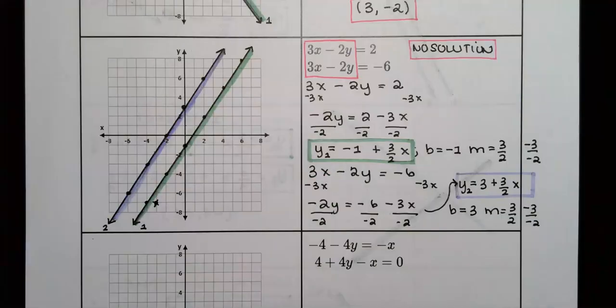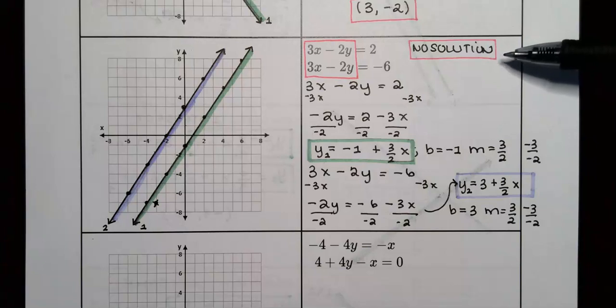All right, so for this one, I went ahead and color coded, named one of my equations y1, the other one y2, labeled them and color coded them. So you can just do one or the other. You don't have to do both. But I also came to the top up here to tell you that we do have to write it in. We have to show it on the graph, but we need to also write in no solution.